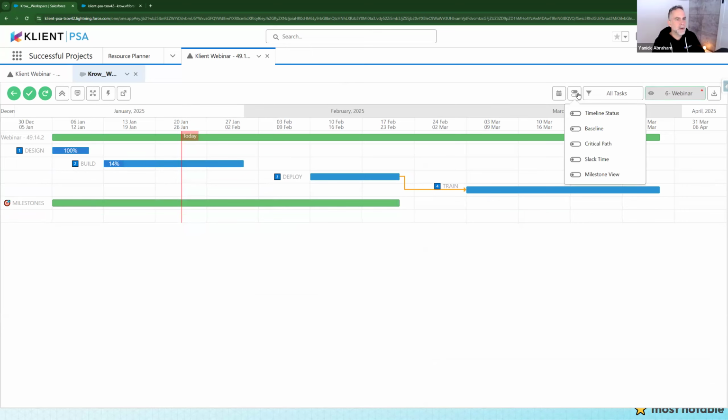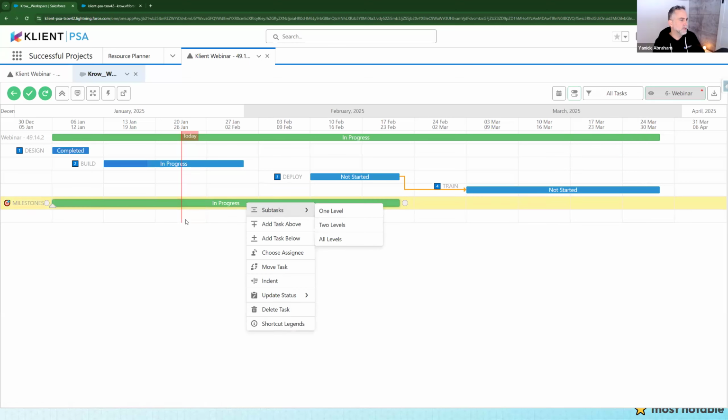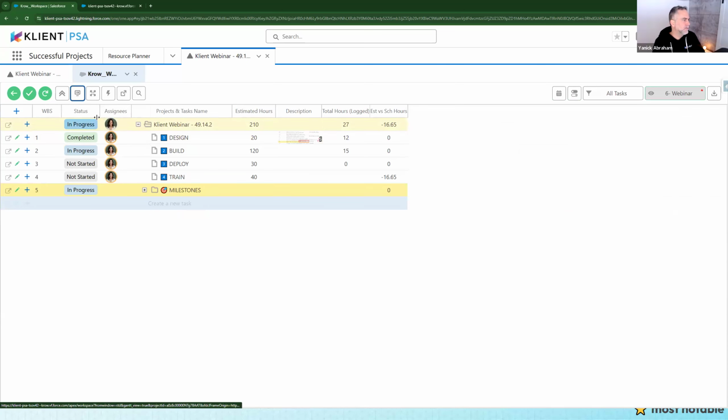The next one is about statuses. So again, here you can see the percentages and you can move that percentage around with that handler. But if you want to see the status right from here too, we have toggles that allow you to switch and show you the timeline statuses across your different tasks. So this should be helpful in terms of what you can do with the right-click menu within the platform. I'm going to go back to my grid view.